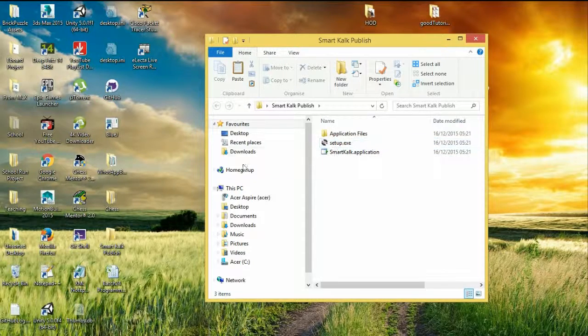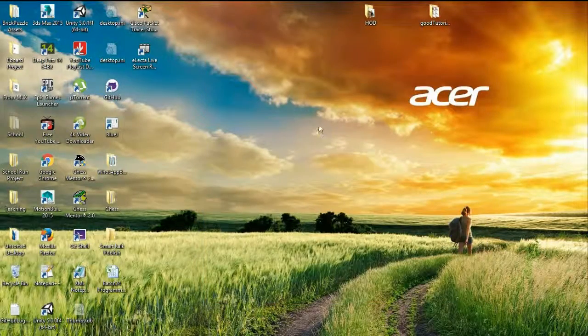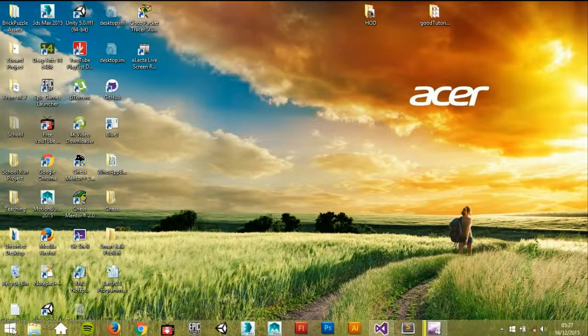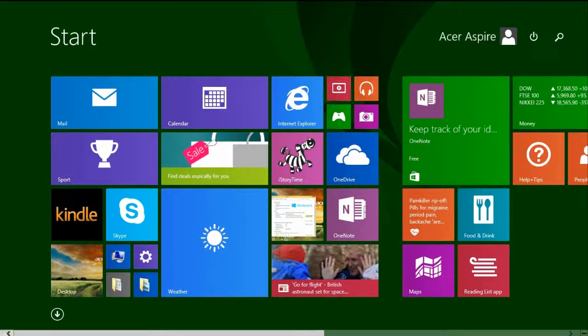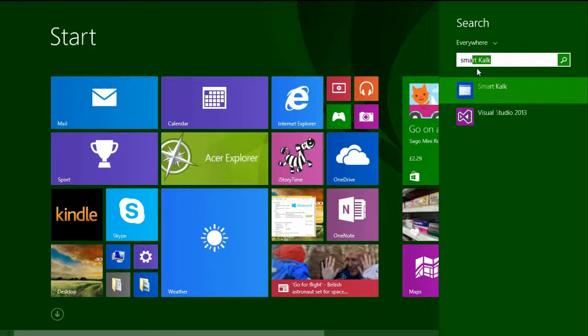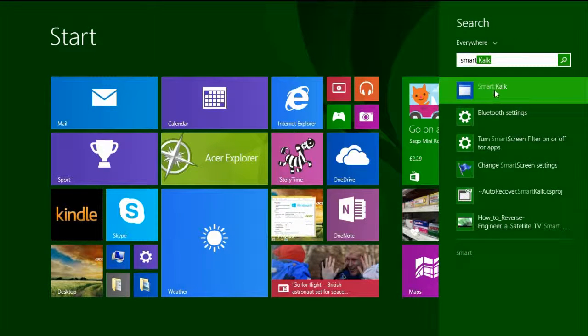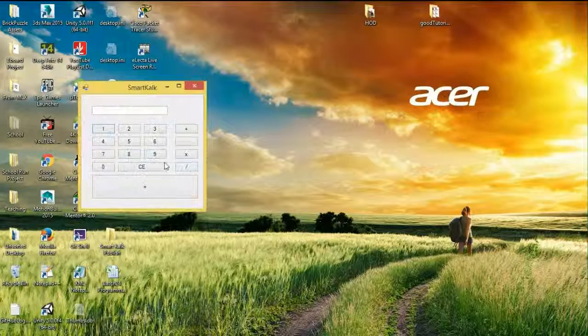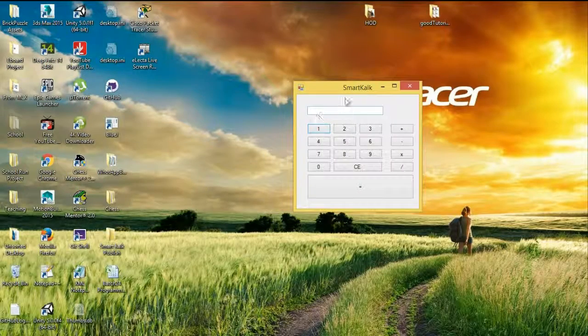If you remember, we've already installed the SmartCalc application on this computer. To bring it up, you can just go to your start menu, and search for the name of the application, SmartCalc. And this is it. If you click on it, it runs the SmartCalc application.